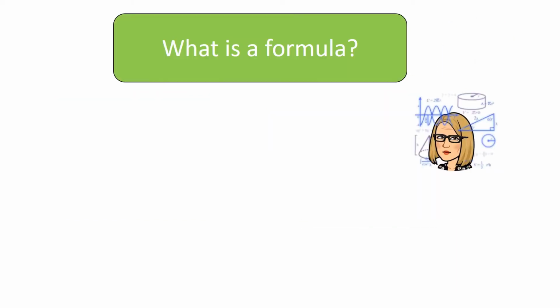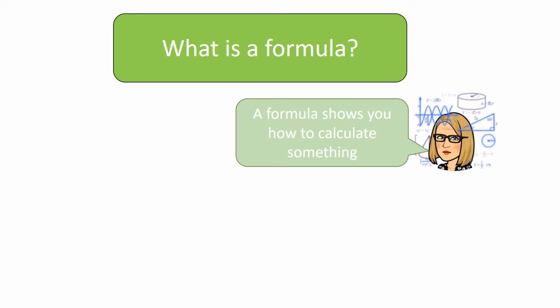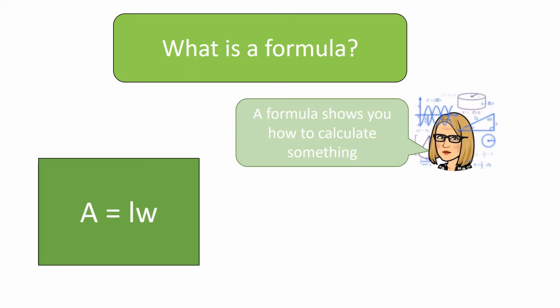So what is a formula? Well, a formula shows you how to calculate something. Let me show you an example. Right, here there's a rectangle and written in it is A equals LW, and I'm pretty sure that you know that that's the formula for calculating the area of the rectangle. So that A stands for the area, it equals L, the length, multiplied by the width, W.